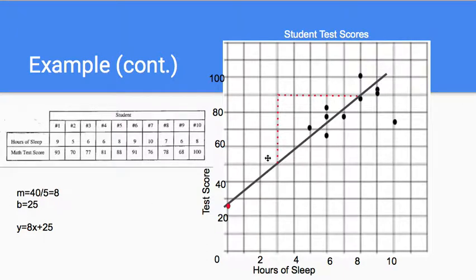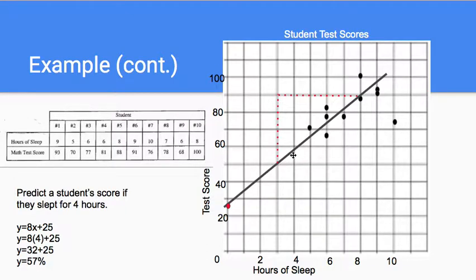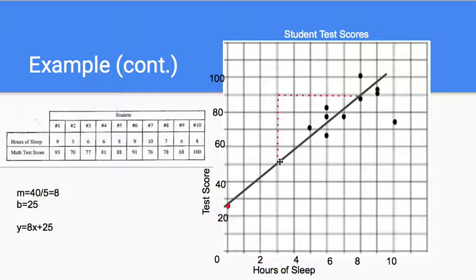Now what I want to do is find my equation. So remember we have y equals mx plus b. Here, m is my slope. So I look for two places where my line crossed this grid perfectly. To move up, I'm going up 10, 20, 30, 40, because remember this is counting by tens, and over 1, 2, 3, 4, 5. So 40 over 5 gives me a slope of 8, because remember rise over run. Rise up, run out. So I have a slope of 8. And then my y-intercept is down here. I put a little red dot there. It's at about 25. So I said my b is 25.